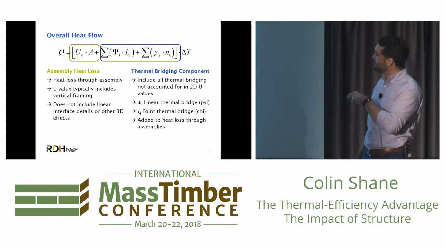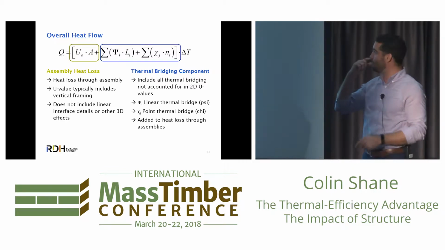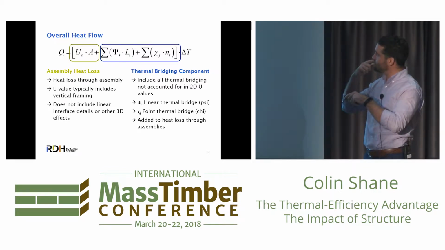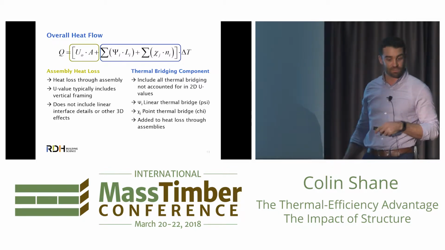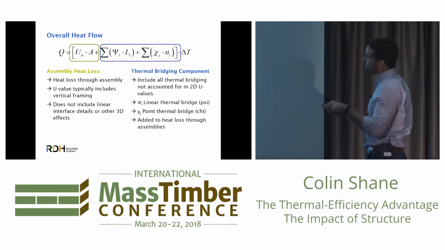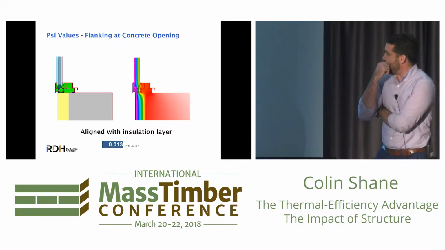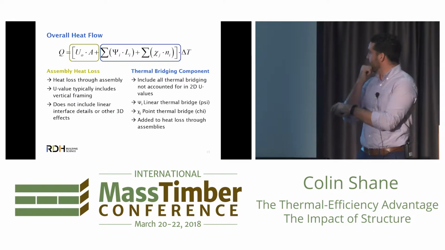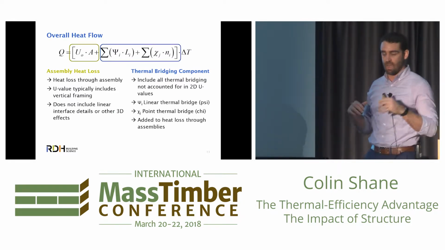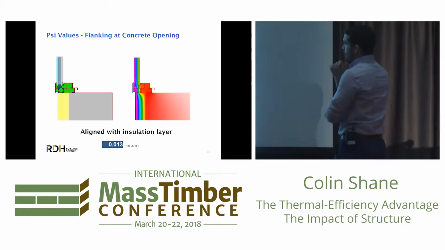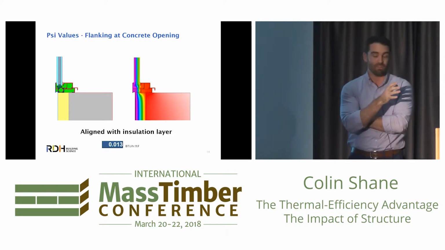And for all those other details that happen at either linear interfaces or at point interfaces, you can actually add in the heat loss through those interfaces, much like the linear perimeter maybe of a spandrel panel, and you can multiply those by the linear length that detail exists, or by the number of those point penetrations that exist. All right, so you start adding those things together, you get the total heat loss for the building. So those linear interface details, these psi values that I'm talking about, that linear transmittance that happens where 2 things come together, can be really, really significant. And how we detail our assemblies really, really matters.